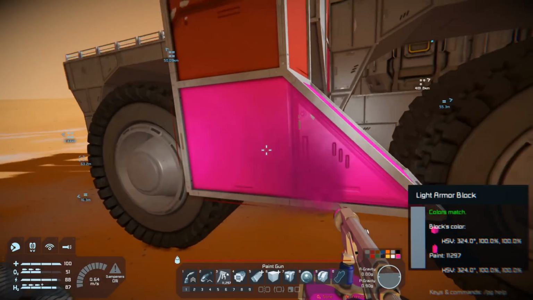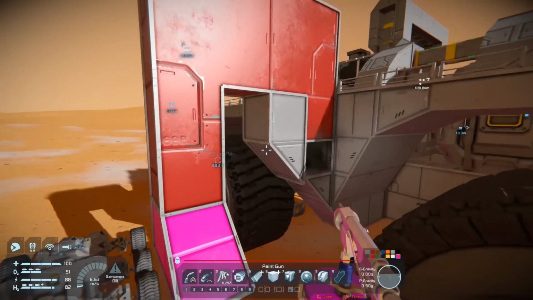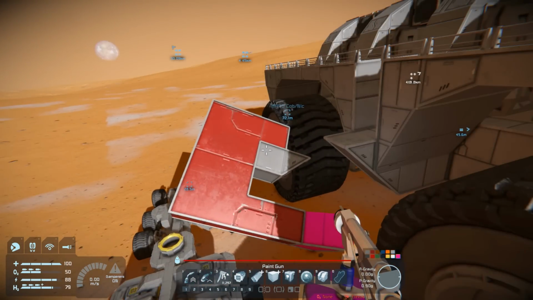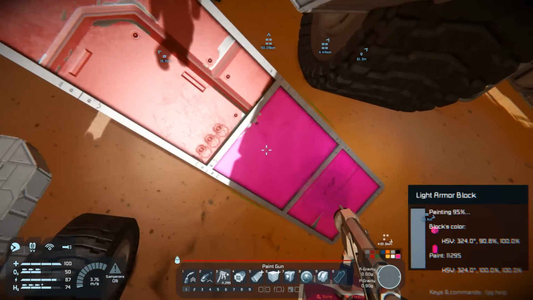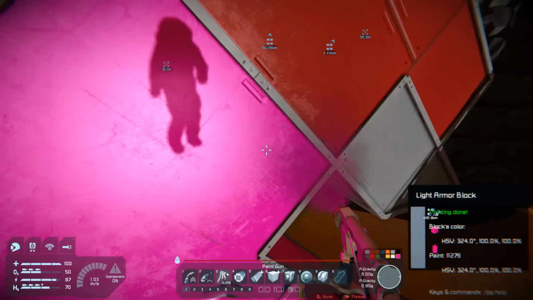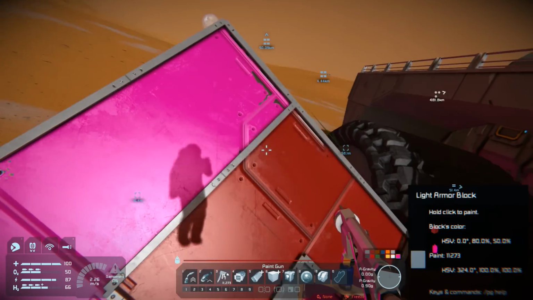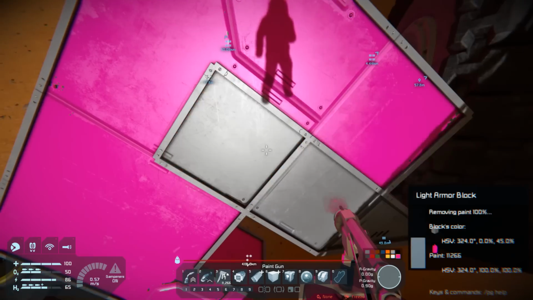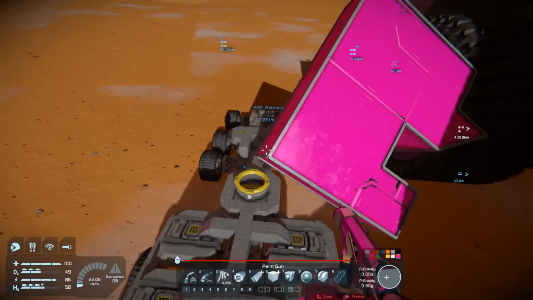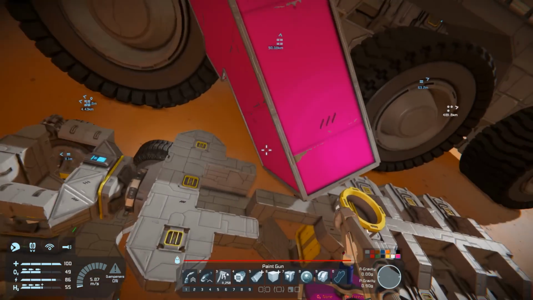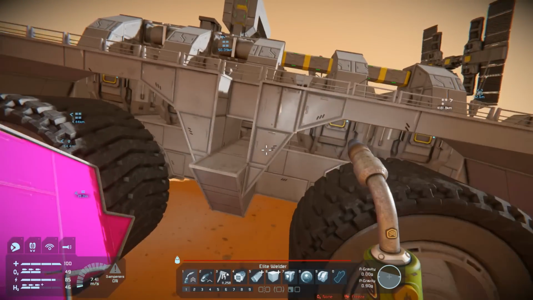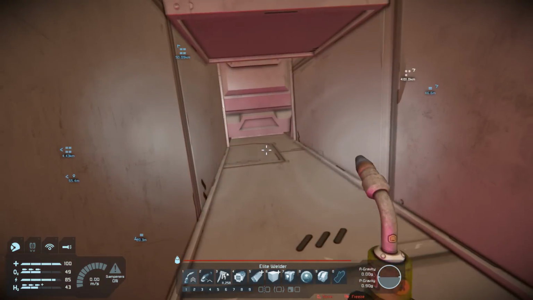Here we need to be a bit more careful. Otherwise, this whole thing... No! Exactly what I didn't want to have happen. Happened now. Ah, I removed the 1 block that held the whole thing together. Okay, that's good. I will just remove that from here. Was there any damage done? No. Good. Okay. Let us go back in.